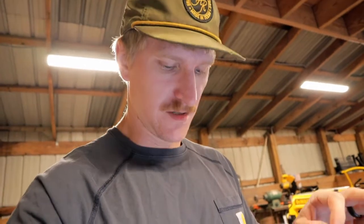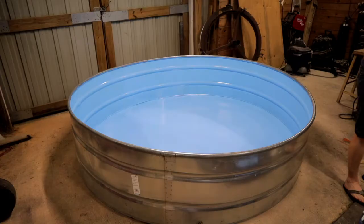All right, we are back. It is the next morning. It's been not quite 12 hours, but it's looking good. There's definitely some bugs gotten into the paint. Let's see if I can pick those out and see if we can get our second coat on.